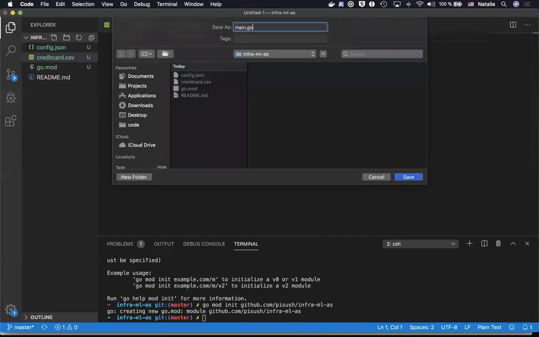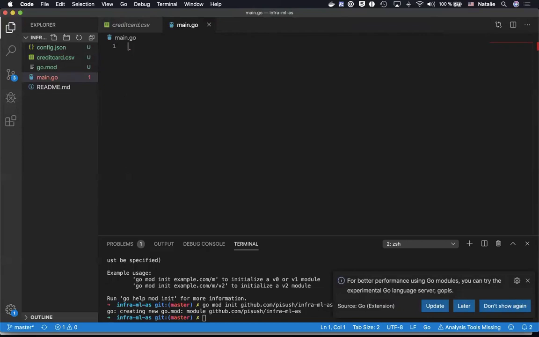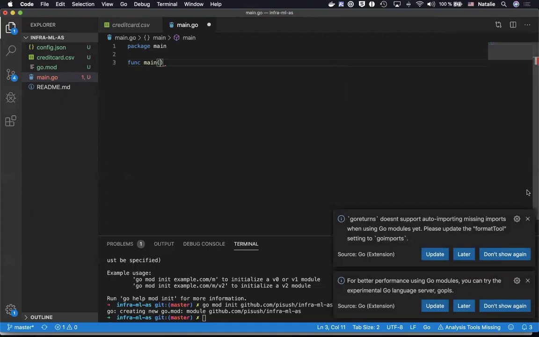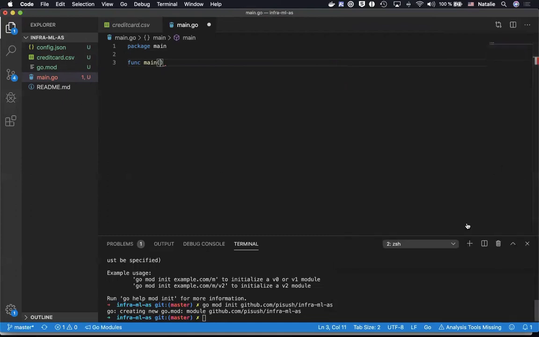So first of all, store it as main.go. Then we add package main. And the first thing you do in a Go software is write func main and save. And well, we have our very basic main.go file, which does nothing.